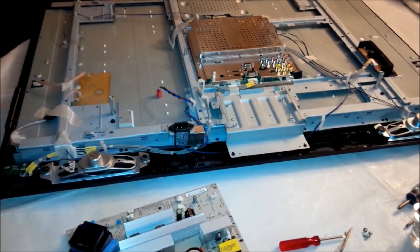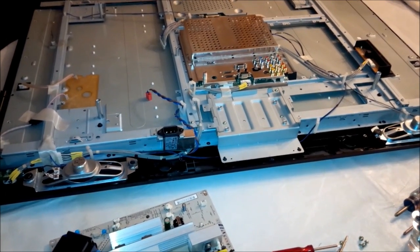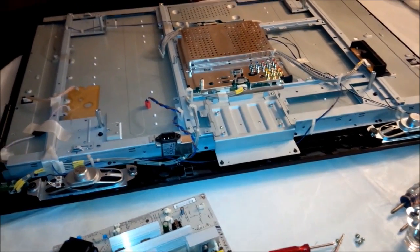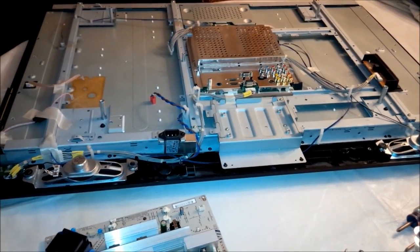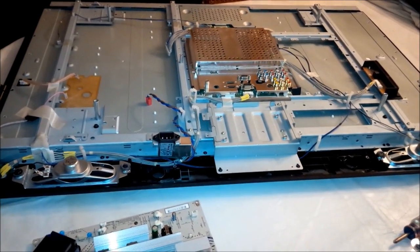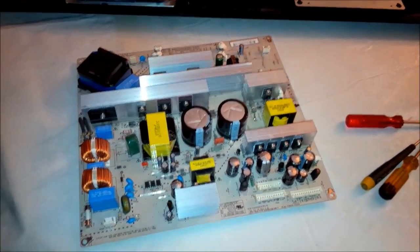It progressively had gotten worse, but basically it started out as turning the unit on and the green light would flash, and you wouldn't have a picture right away. And sometimes you'd shut it off and turn it on, and it would come on right away. And eventually, it would act like it was powering up, but you'd see the green power light blink, and it just wouldn't actually turn on as far as the picture goes. I think there was still audio with it, but mainly the concern was that it wasn't lighting up with a picture on it.